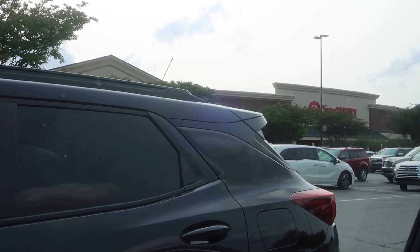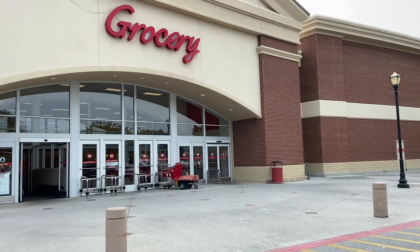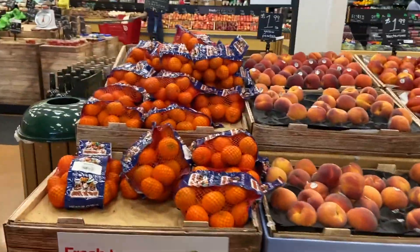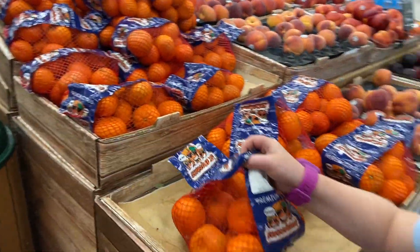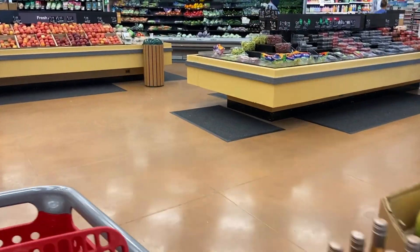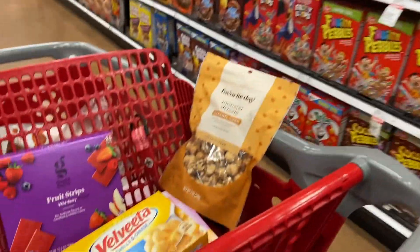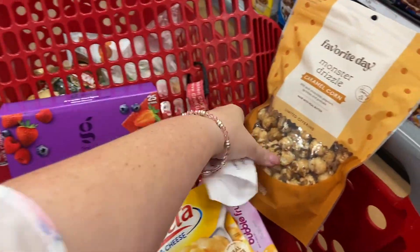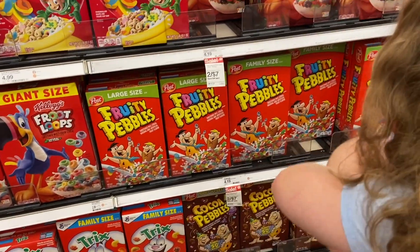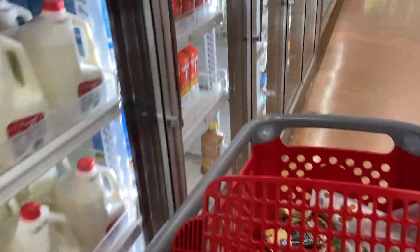We need lunch items, some snack items for the kids, and some household items. We found some lunch and snack stuff and she picked something out as a treat to have at home. No Fruit Loops — now they put some pumpkin cookies in the cart, and I have to get my creamer because this is the only place I can find it. They have the Starbucks creamer here.